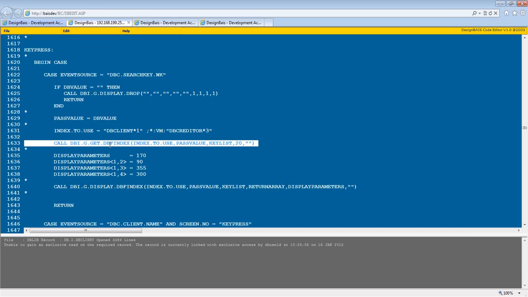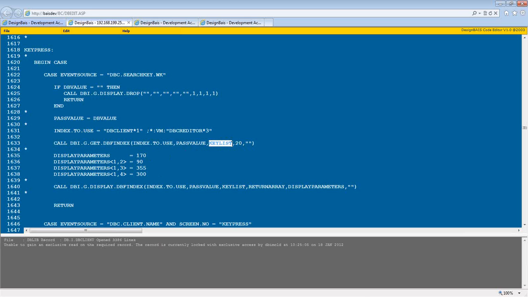You may, in that routine, set DB value to certain values. So I don't want to corrupt DB value, so I just assign it to something else before I call the getDBFindex routine. You don't have to do that. It's just that I know in my routines I do have some security in place, and I do use DB value, so that DB value that comes back may get corrupted.